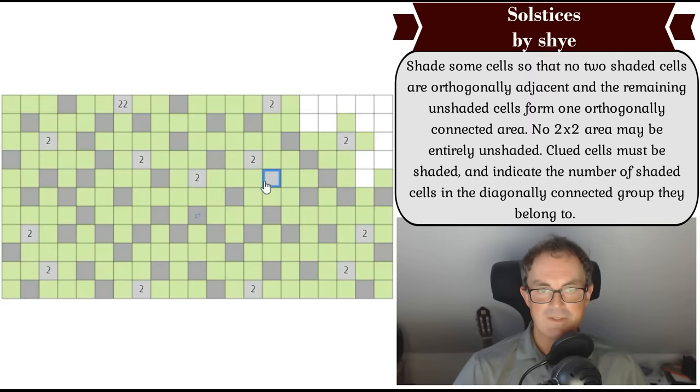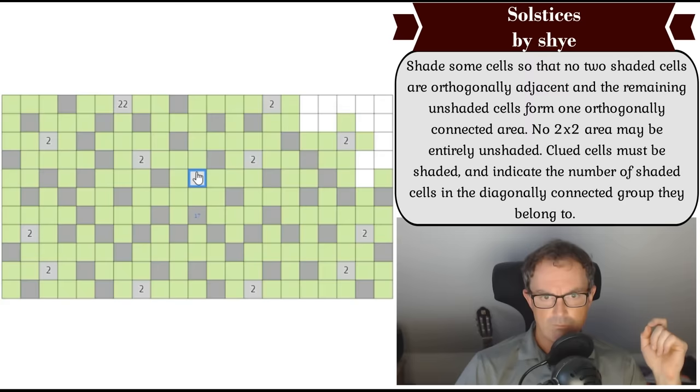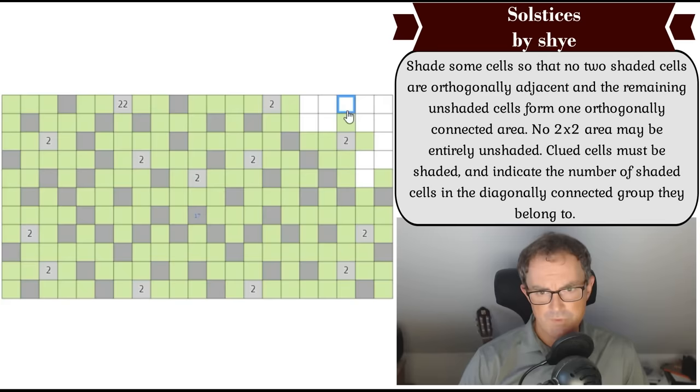Both clues are now finished, so that stops and that stops, which means two-by-two'd. We're into the top area of the grid. That can't hit that — I thought there might be an opportunity for this two to hit this four, which would obviously be wrong. That's got to be gray, that's got to be green. This two has to grow the other way — those turn green, that's got to be gray, so that's got to be green. Now I'm looking at the top of the grid failing to work out what this means.